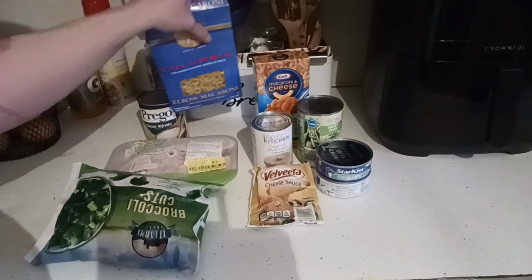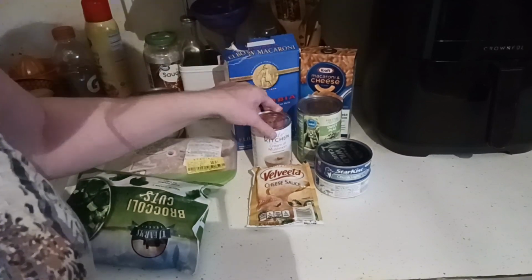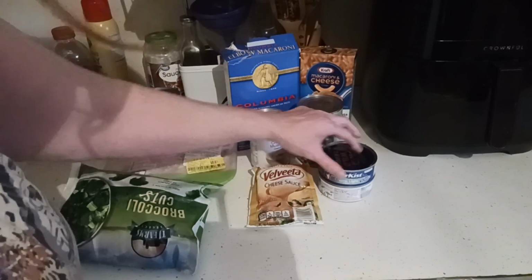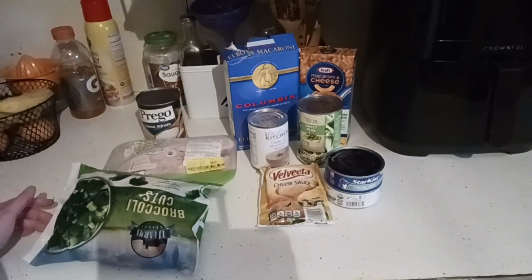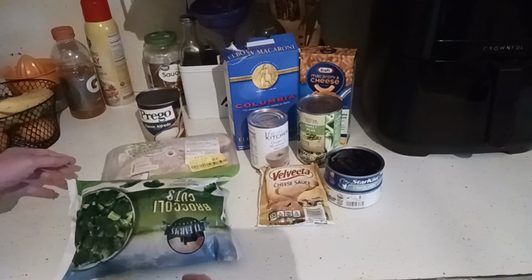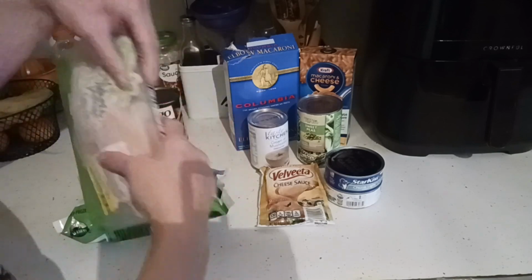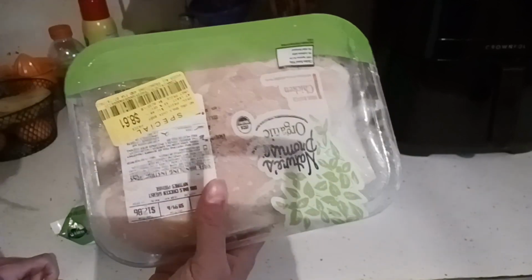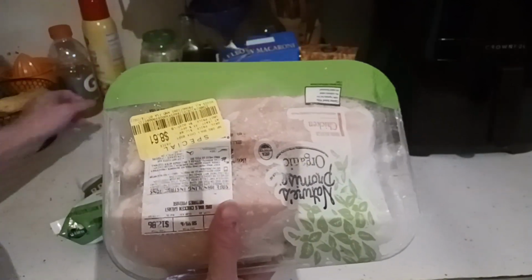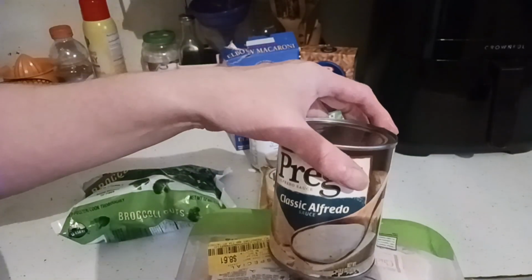From my pantry. We have the shelves in the dining area where we eat our dinner. And then we have a small closet that I put shelves in. We're gonna do an Alfredo. I have my frozen chicken. You don't need to pre-cook your meat. If you want to sear it, that's fine. I just consider it extra pots to clean, so I don't do that. Your crock pot will make it absolutely delicious without that step.